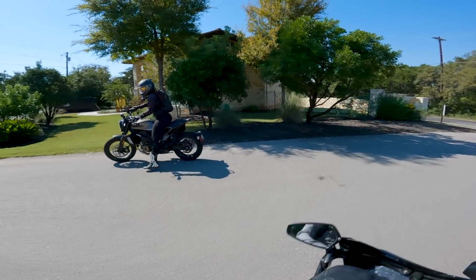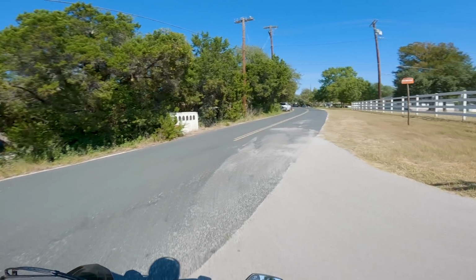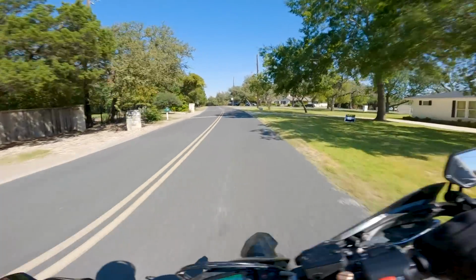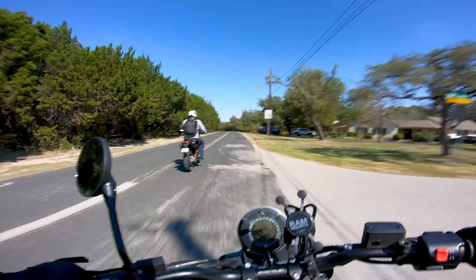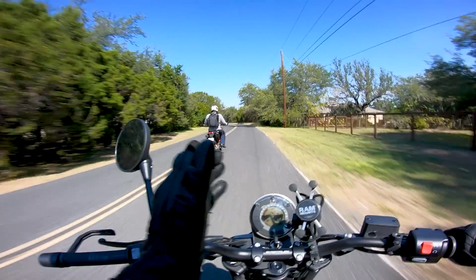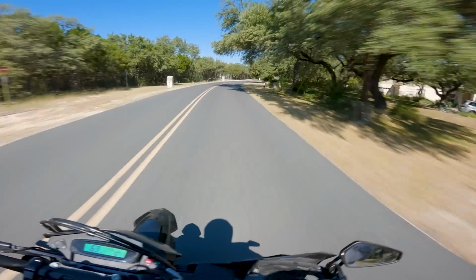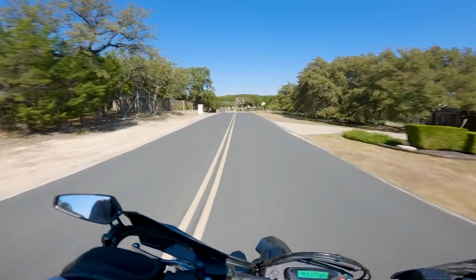This feels lighter. Is it? Something about the weight and the way that it's spread out, it just feels a little bit lighter to me. Like side to side, it's really light. Yeah, now that you're mentioning it, I do notice that. I think it's more substantial. It feels a little bit more planted. Like, let's see here. I'm gonna just. Yeah, I mean, side to side, this thing is very quick.